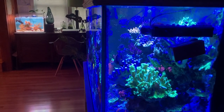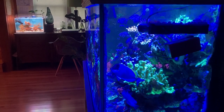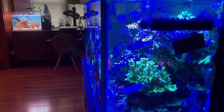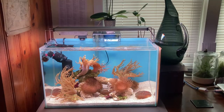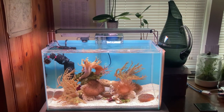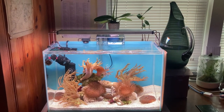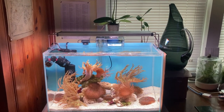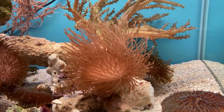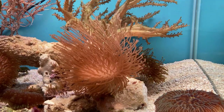In the evenings the spectrum switches to an even deeper blue, very much in contrast to our 10 gallon rimless leather display. The wider spectrum is one of the reasons why I enjoyed having the planted tank. The all leather reef sits nicely on this old wooden sideboard, along with a few plants and terrariums for a splash of nature. It's one of those reef displays that you almost don't notice at first, but there are so many rewarding details once you do.